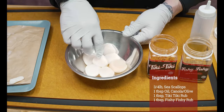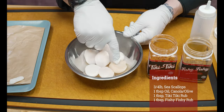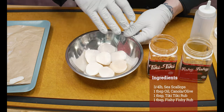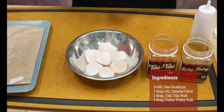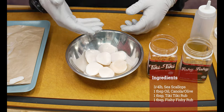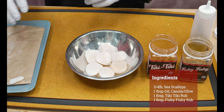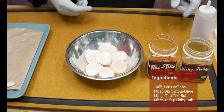Hey, listen too, my chef's tip for you. If you see a little bit of discoloring, right? Like these are a little bit whiter. These tend to be peach. That is just a natural coloring in the scallop. So don't sweat it. You wanna smell these. Make sure that they're beautiful and fresh. Buy them from a trusted source, your favorite fishmonger, and then get it done.